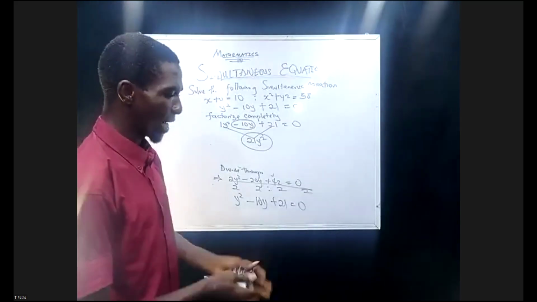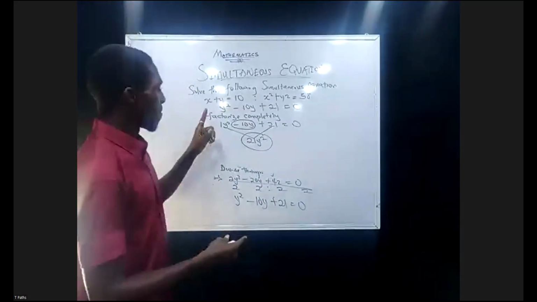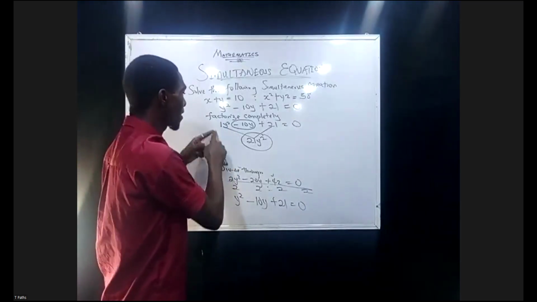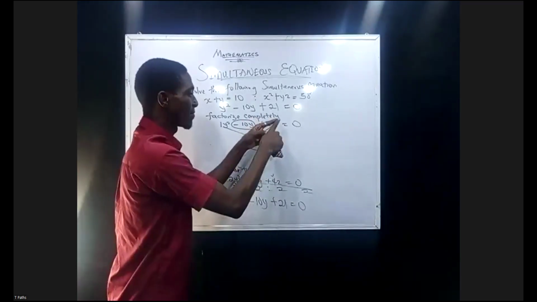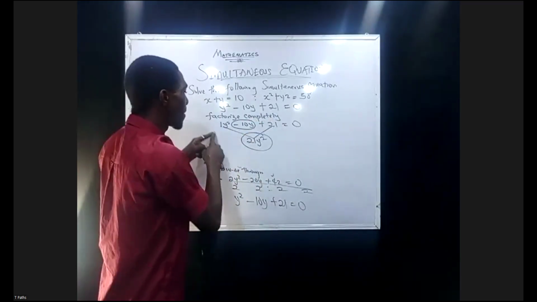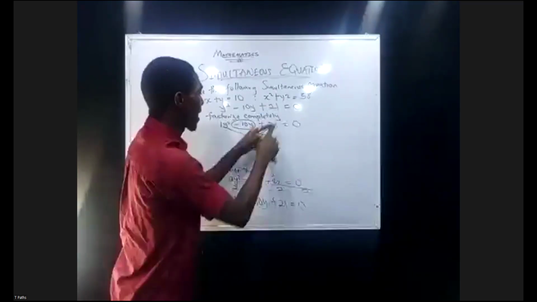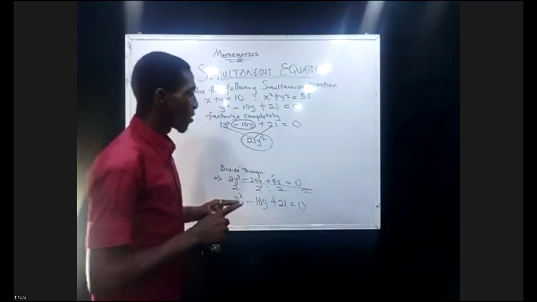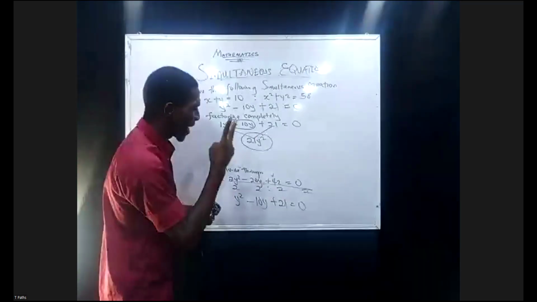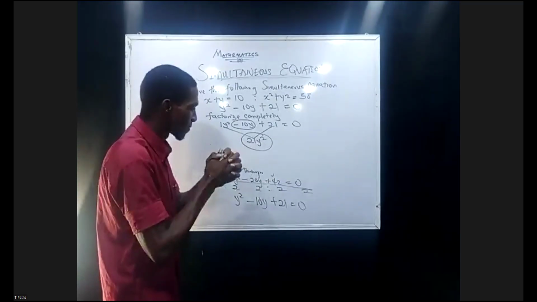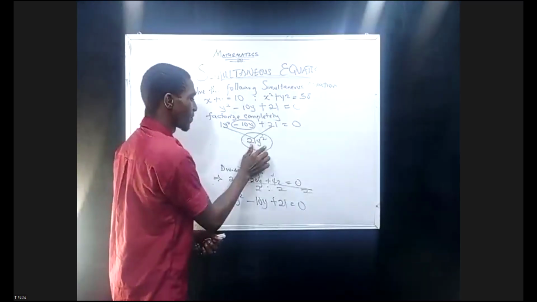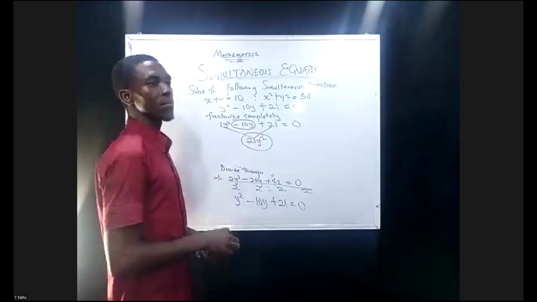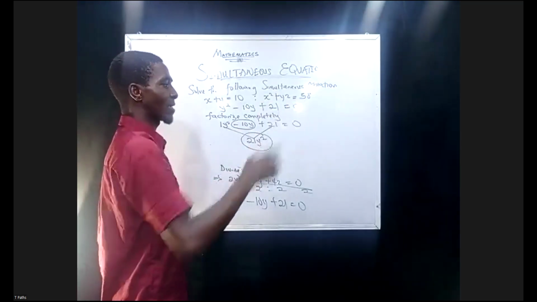I will rephrase the question again. Before you ask the question, multiply the value of the y squared and your constant, the value of the highest power times your constant together. You have a value here. The value is 21y squared. Now here comes your question. What are those two numbers that when I multiply them together, they give me 21y squared, and when I add or subtract, they give me minus 10y? That's the first question I'm asking you.